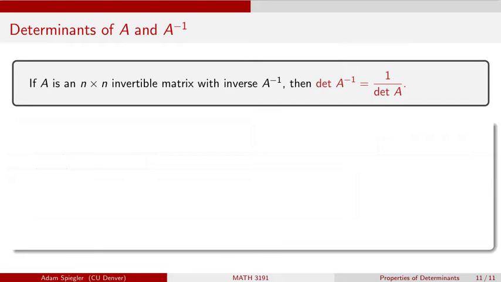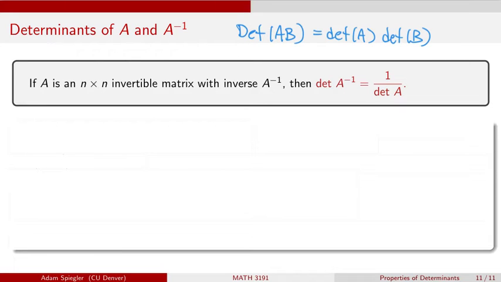All right, welcome everyone. So in this video, we'll take a look at one last property, which is how the determinant of an invertible matrix A is related to the determinant of the inverse of matrix A. In order to prove this result, we're going to use the result of the previous theorem that we just proved, namely if we are taking the determinant of a product of two square matrices A and B, we can write this as the product of their determinants.